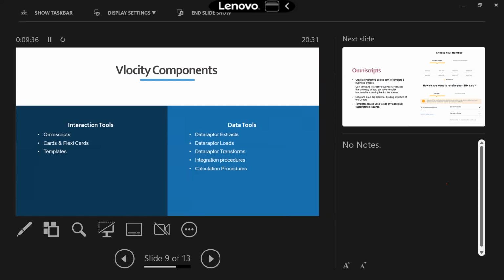Okay, so in our training, we are going to concentrate on Velocity industries and on Omni Studio. We are going to break it in half. In the initial half, we are going to concentrate mainly on Omni Studio because that's one of the major things. That's a separate package now.